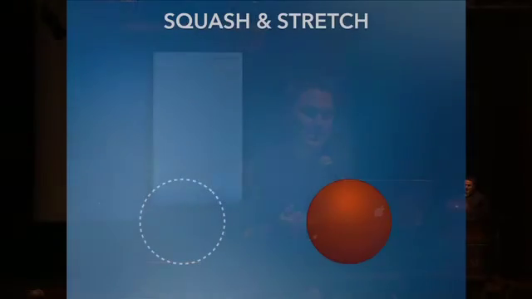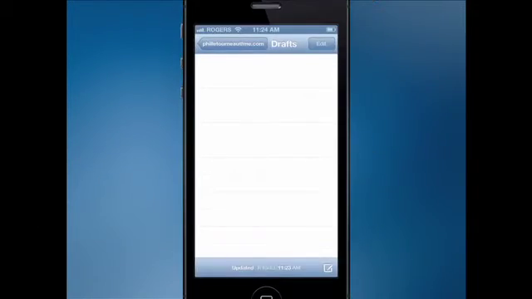So a good example of this is Apple's adoption of pull to refresh. As you pull down past the top of the table view in Mail, a gray circle comes into view, and it's pinned to the bottom of the nav bar and also to the top of the table. And as you pull down, we see it stretching. There we go. Until you pull down far enough that it snaps back, triggering a refresh.